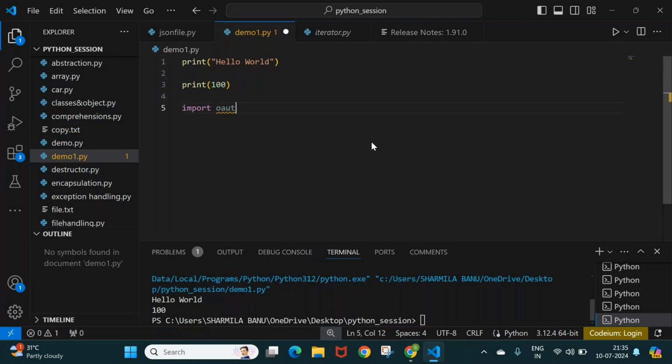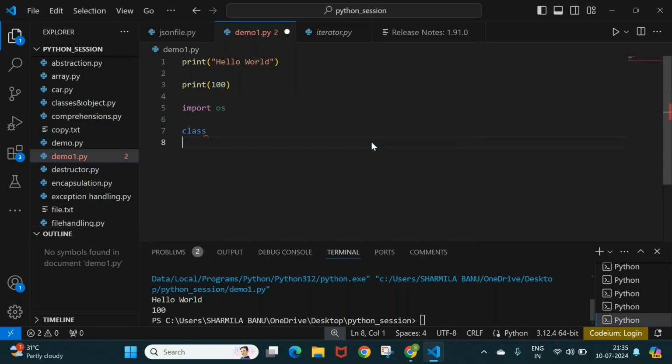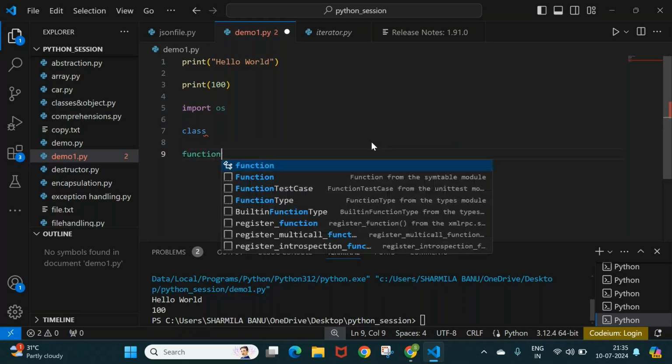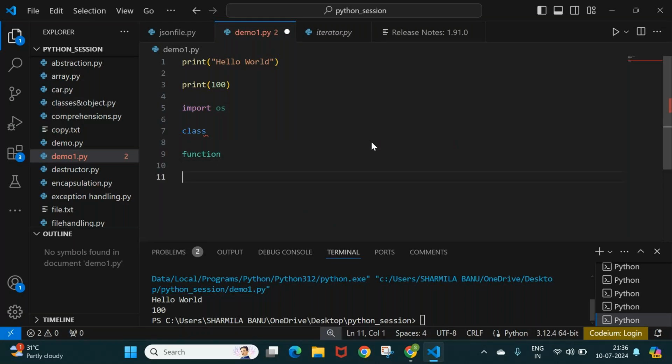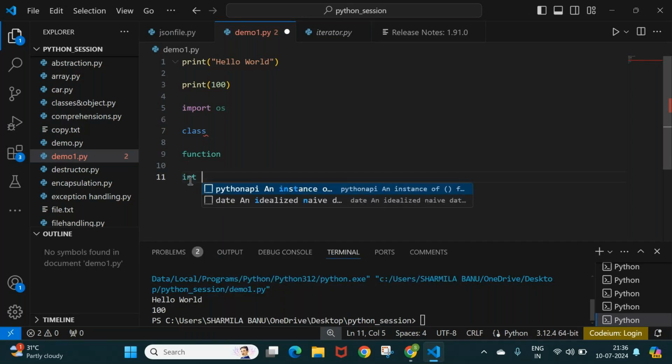Then, like yesterday, we need to create the class first, and inside the class we need to create the function. Inside the function, if you are going to print that integer value, I need to mention int here, and then a equal to 100.